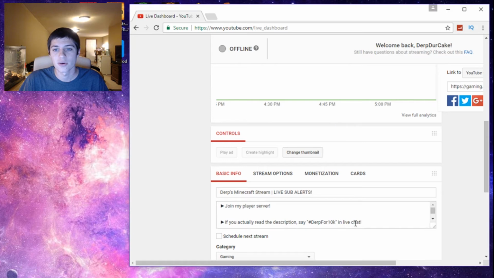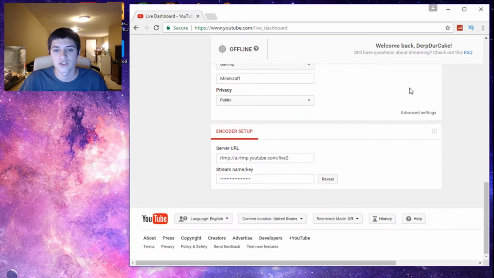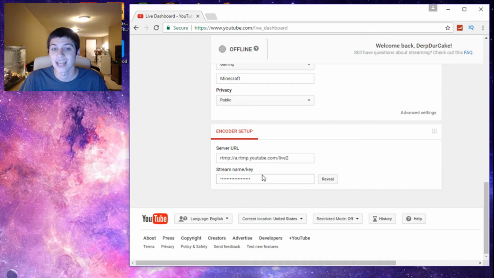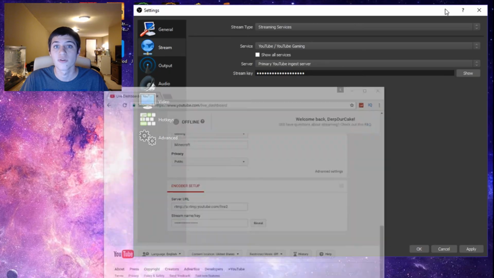So all this, just ignore all this. To get the stream key, just scroll down to the bottom, encoder setup. What you need right here is stream name / key. You have to press reveal the key and then copy the key and then paste it in the OBS settings. I'm not gonna press it because if you have this key, then you can stream. If you have a specific YouTuber's key, you can stream from your PC. So make sure nobody gets this unless you really, really trust them. But I still wouldn't recommend giving it away, but that's how you do that. Now let's move on with the settings.